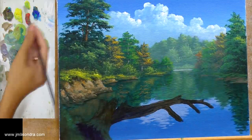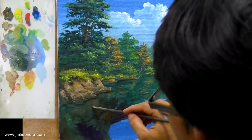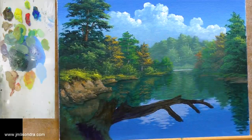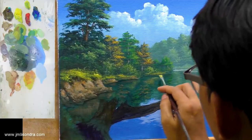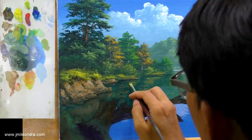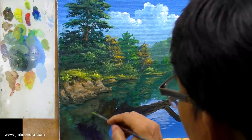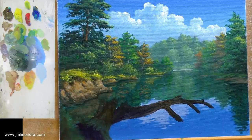I'm gonna make it lighter. There, and also light yellow. Just drag it down, everyone. So whatever you see in the top, just put it down. Okay, and of course we have to put also the trunk.